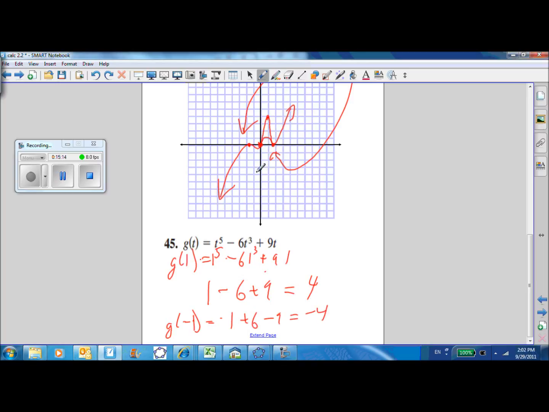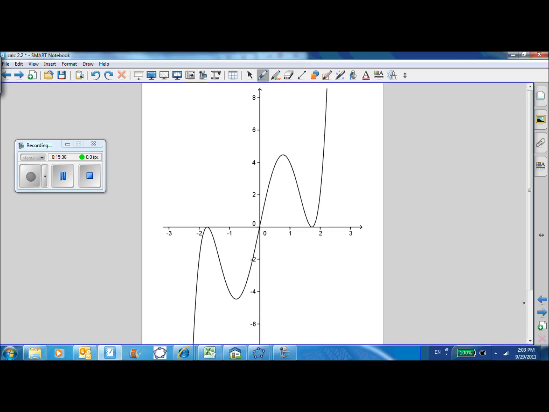And I think we see a pattern here. Indeed, this is an odd function. All the powers on the variables were odd. And if we look at the graph, sure enough, there's that 1 going to 4. And notice that wasn't the maximum. We'll use calculus to find out where the maximum is later on. Notice the bouncing off here at square root of 3 and negative square root of 3. And at the root of 0, it passes straight through.